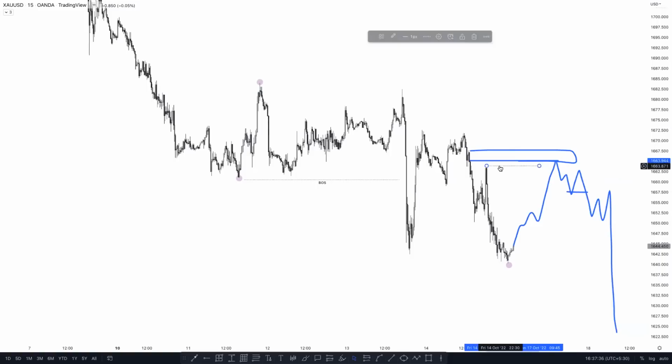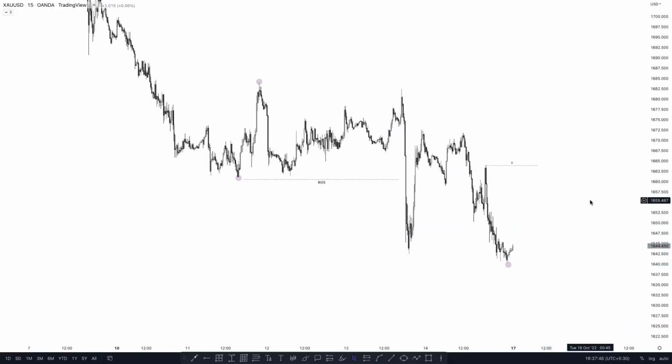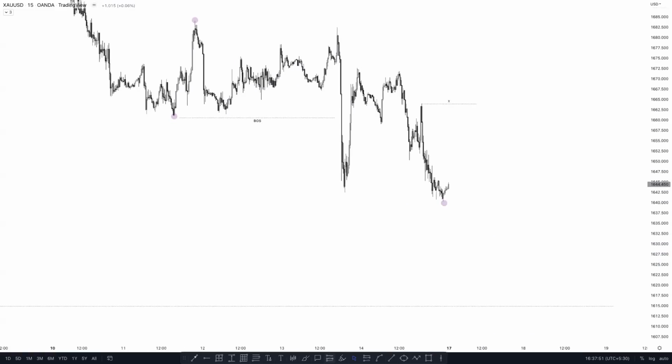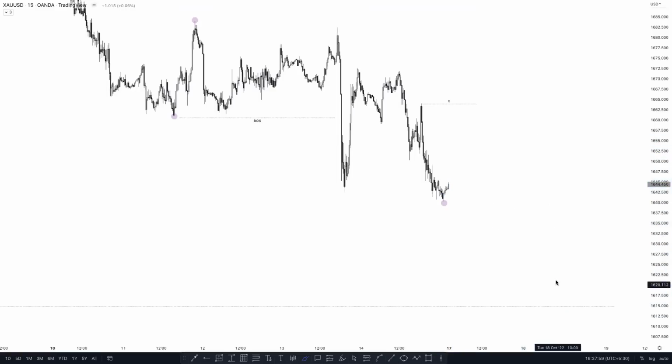So we can sell after taking out this high, which acts like liquidity, like an inducement, you can say. You have to wait for price to take out this high. If the market creates anything here, possibly going higher and then pushing downside, this high acts like an inducement. Go higher and then we can sell. So this is a possible scenario in gold in the 15-minute structure.